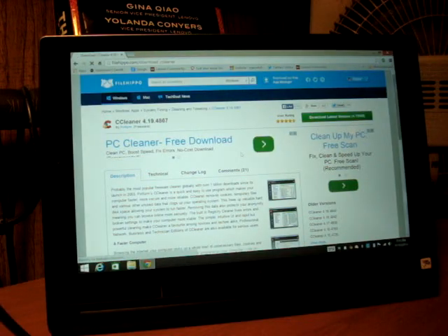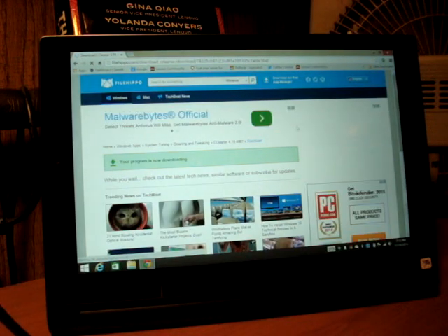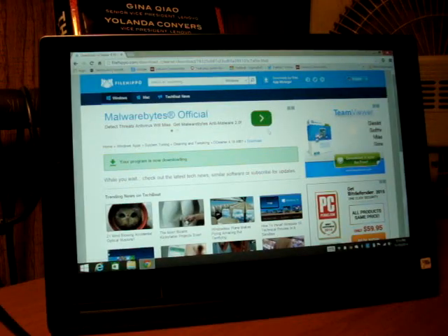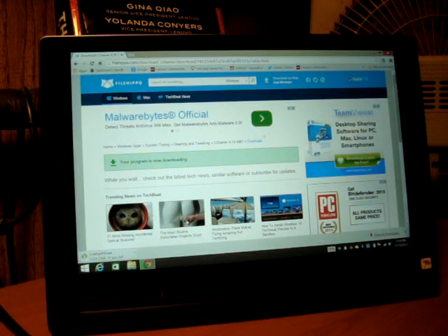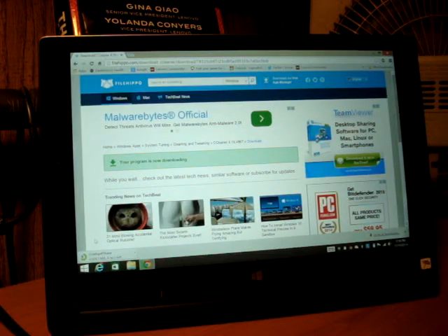And when you're in here, you always download it from this top right green bar. Don't ever click on anything else. I don't know what it would install, but we're going to install it from there. And it's installing right now down at the bottom left corner. So we're going to let it finish its install, and then we're going to run it.